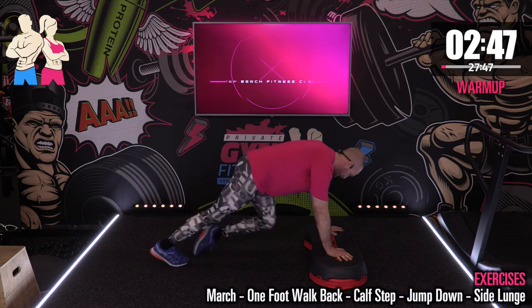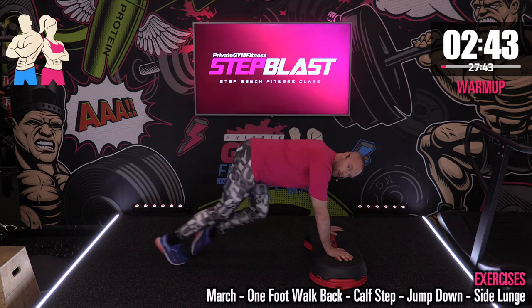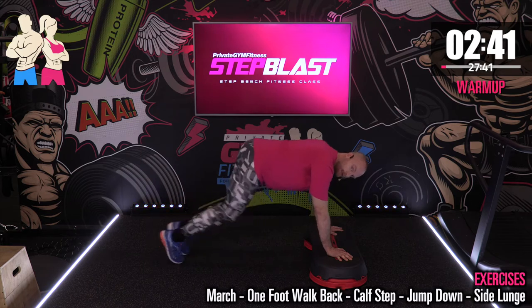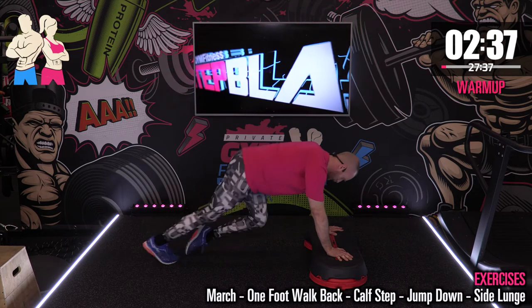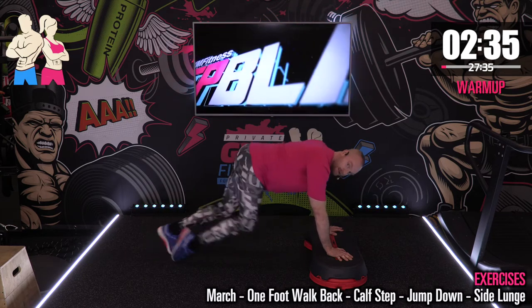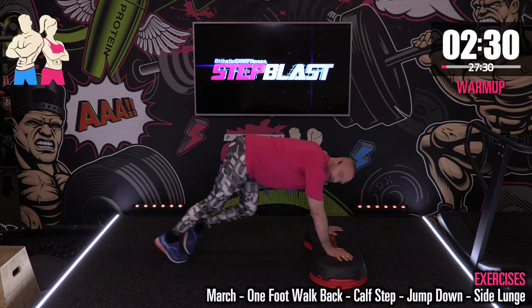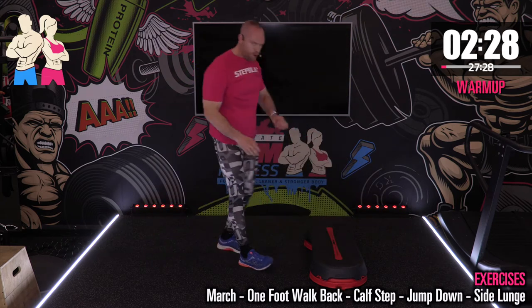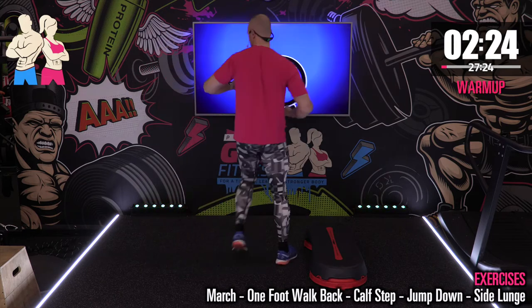Rock your warm up. This is STEPBLAST Boot Camp. Go. Only toes forward and backwards. A little bit more. Ready. Set. Four, three, two, and take it easy now. Woo! We gotta get that pulse a little bit down.